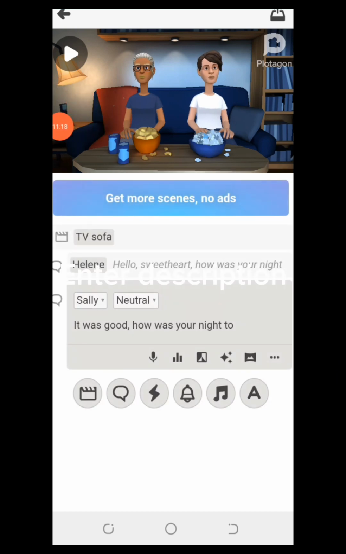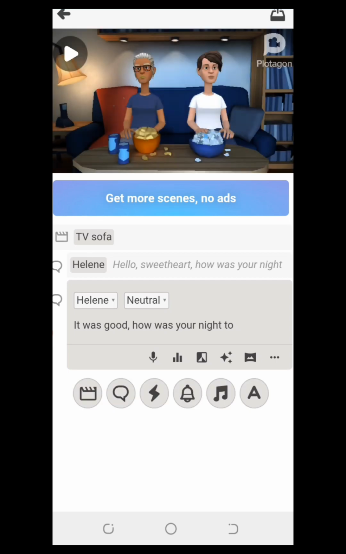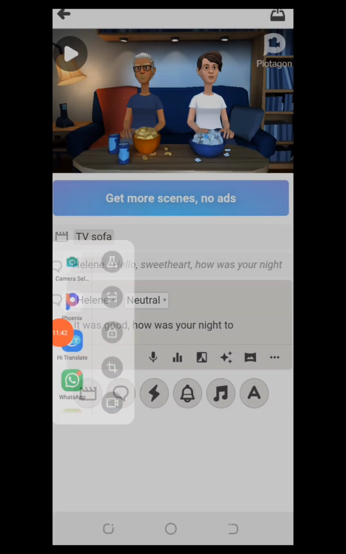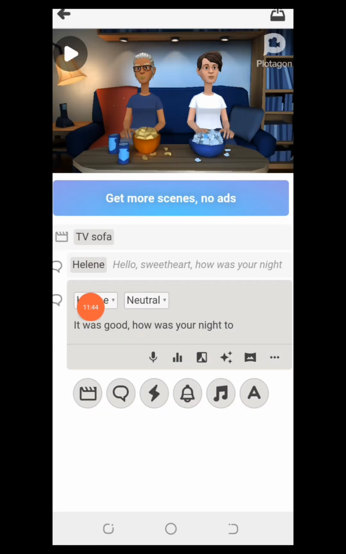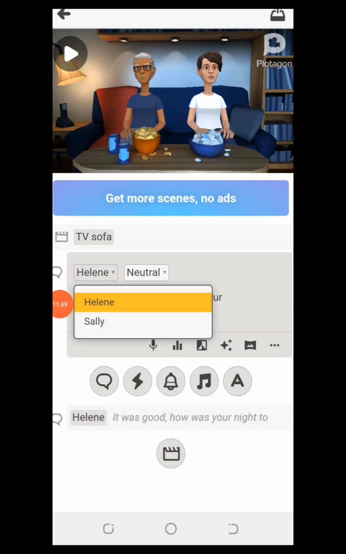So you see that, have you noticed something? I've rather interchanged the gender. Instead of Sally, the male voice, I was getting the female voice. So what you will do is go to the Sally aspect, this place for instance, then click on it. It will give you this way. Then you go to Helen. Have you seen that I've changed it? Then go to the first one, this one. Then click on it. It will bring it this way. So let's change this one to Sally.